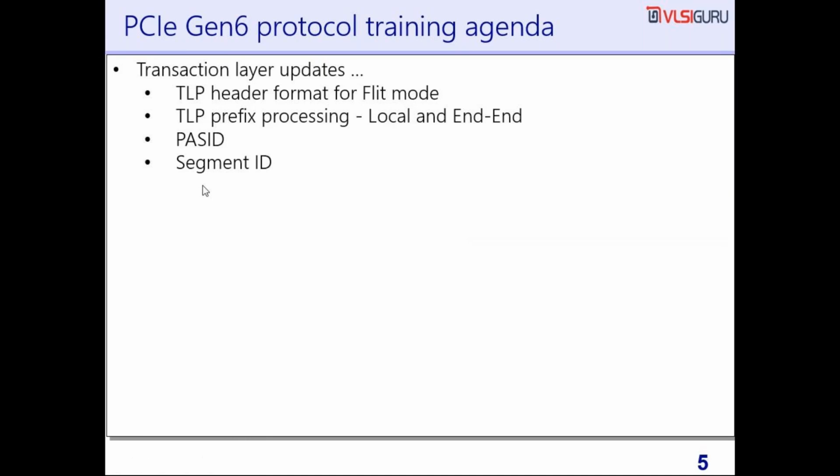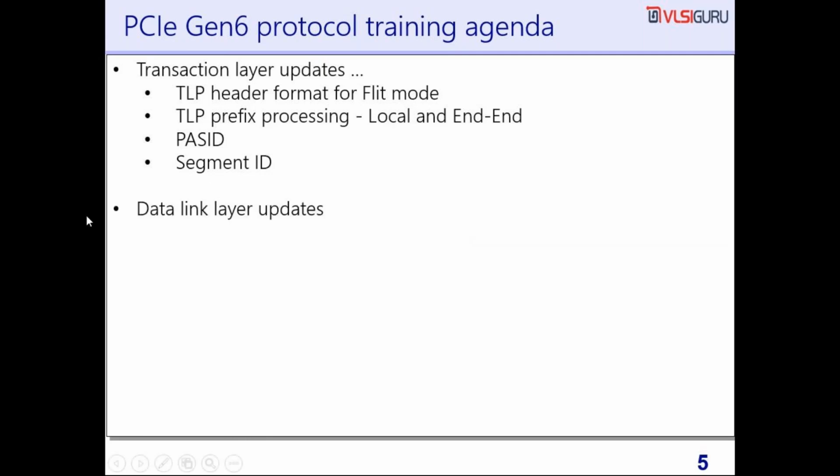Segment ID is similar to one of the things I talked about, steering tag. In fact, this is the one which helps us identify between the different domains of PCI Express in the system. Okay, that was the wrong thing about steering tag. Tag is more about directing the packet to the right function, virtual function.